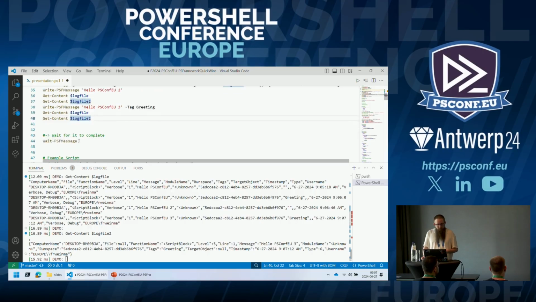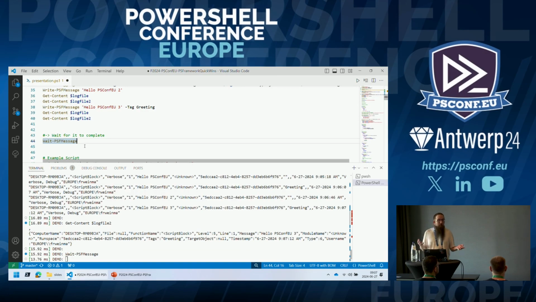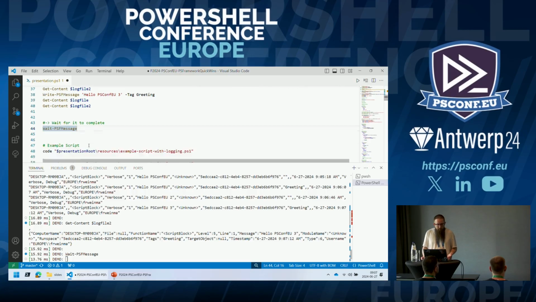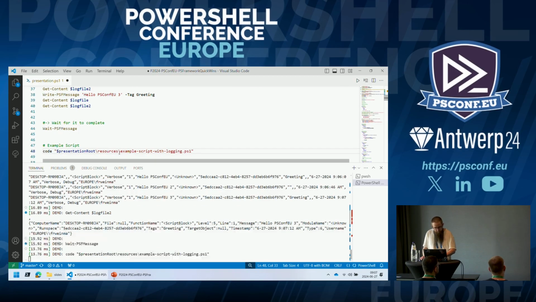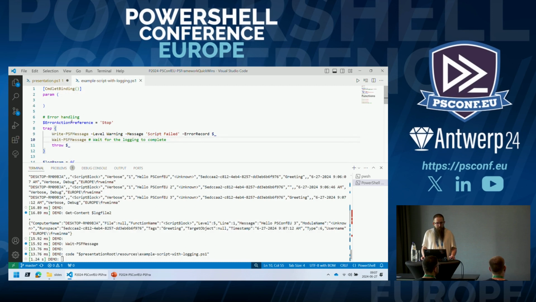Yeah, and finally, there's this command called readPSFMessage that is going to log your console until logging has completed. I have put an example script together for end-to-end everything, where we have here at the beginning the error handling. The trap statement, something new, or do you already know about that one? The trap statement is a global try-catch for everything that happens afterwards. So in case anything in the script breaks, the trap statement is going to execute.